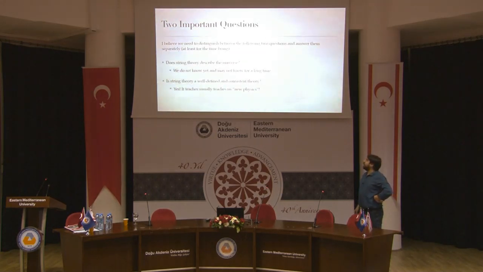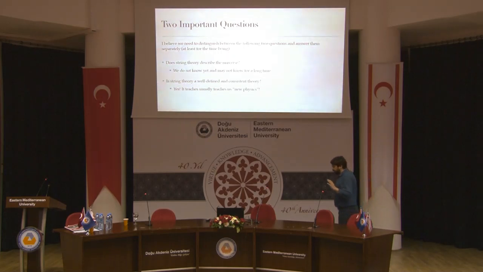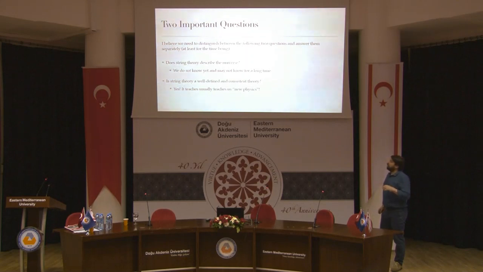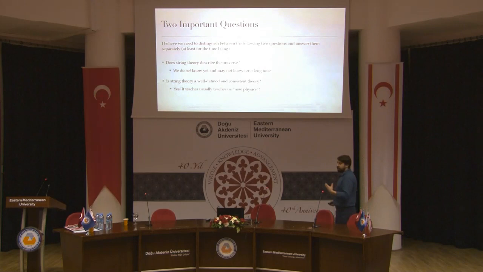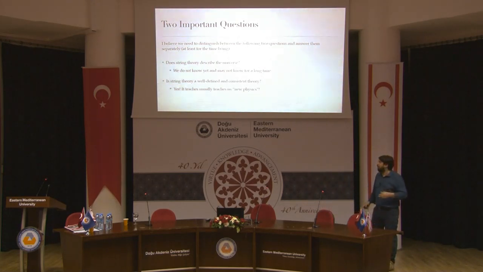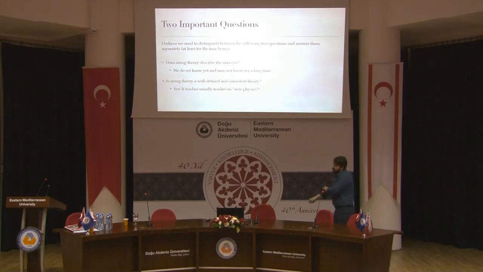But now I think here we have to distinguish between 2 important questions. One of them is, does string theory really describe the universe? And that's related to the last question I asked. Can you get the standard model out of string theory? We don't know. We don't have any experimental evidence so far, direct or indirect, that supports that string theory is the theory of everything, or the theory of the universe. So it may not be. And it will be too bad, but that's life. Nature is the ultimate judge, whether your theory is the theory of nature or not.